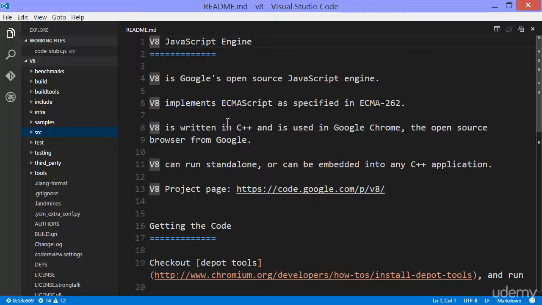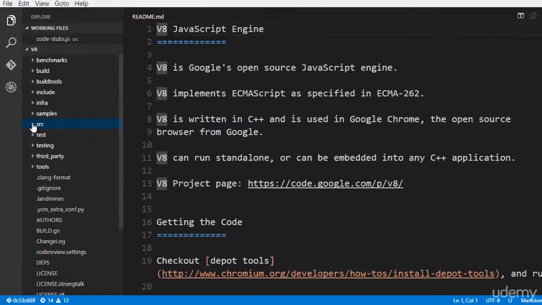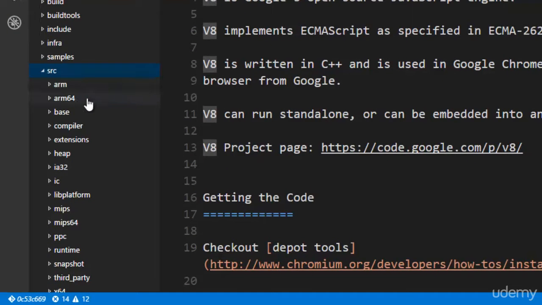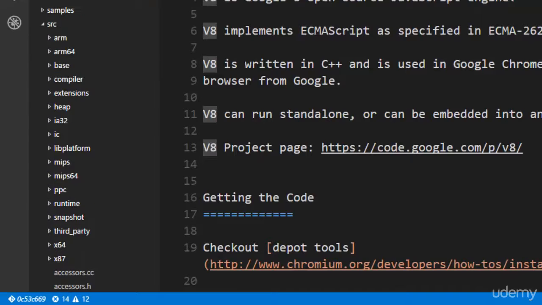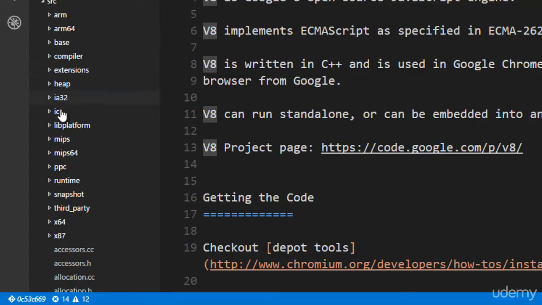However, for the moment, we're just looking at V8. If I open this source folder, the SRC folder, you already see some things that we might have seen before. ARM, IA32, x64. There's entire sets of code for each of the machine languages that V8 supports, so we can convert JavaScript into any one of these languages.